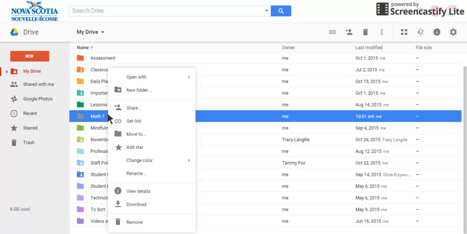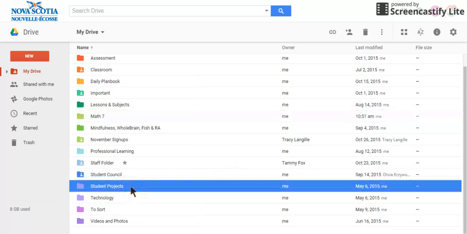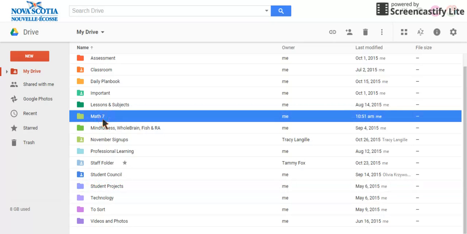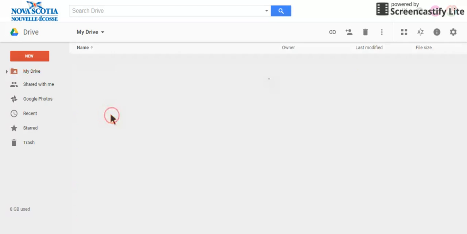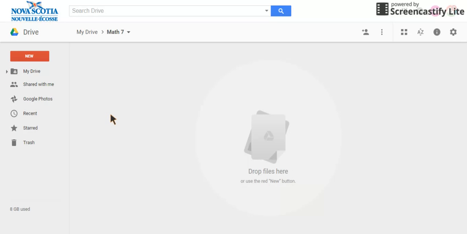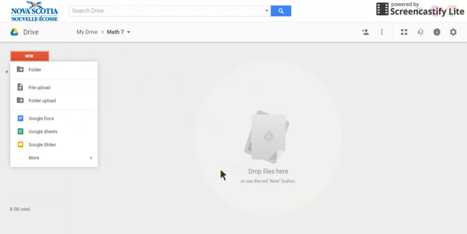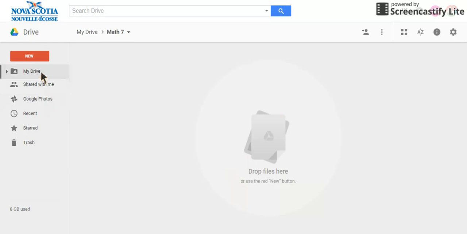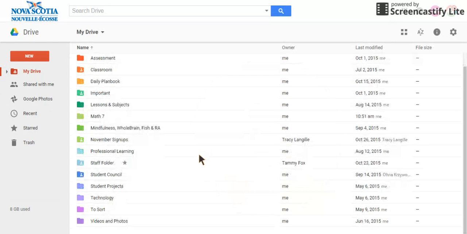So you can simply right click on the file folder, and there's a few options here. And one of the options that you can do is you can change the color. So you can just pick any little color that you want, and you can just click on it. And then there you go, you will have a nice color-coded folder. And to simply get into any folder, you just double-click. And right now you can see that it's an empty folder, all right? And anytime that I'm in this folder, if I make a new document, it'll automatically sort it into the math folder. Okay?